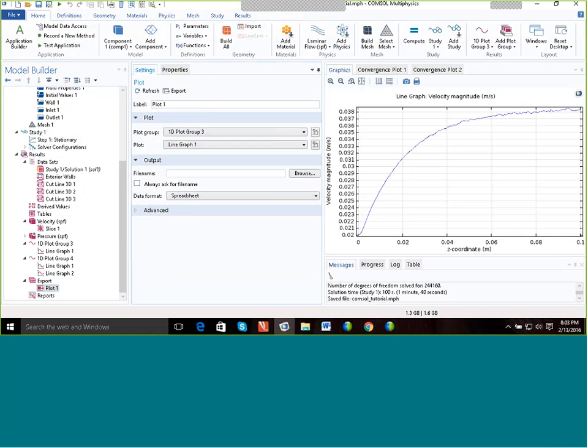I actually have to give it a file name. After I get this set up, give it a file name and say export. It exports it into a text file, but you've got numbers there. That might be better than trying to read something off the graph. You can get the actual numbers, and you could make your own graph in Excel or something else because you can create a table of numbers.